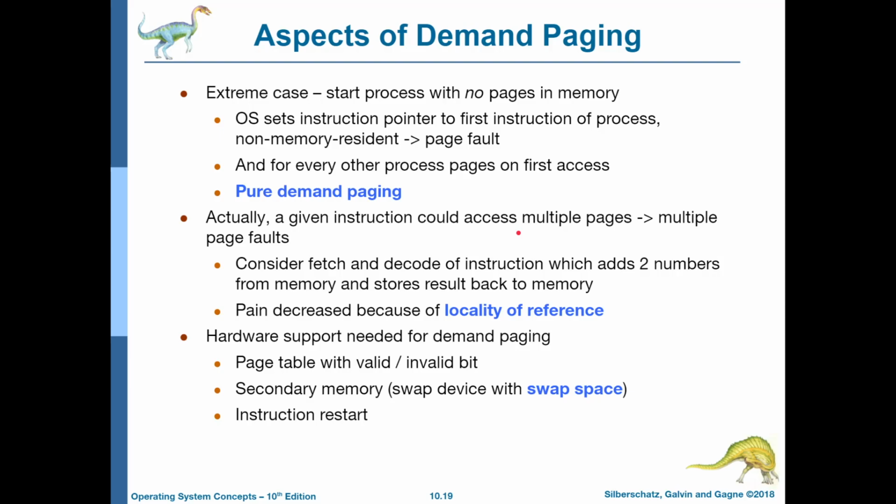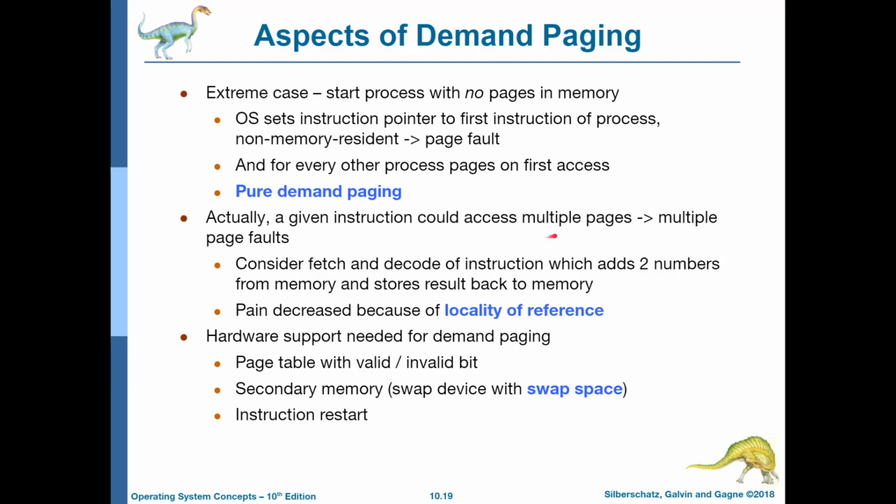So there are some things to think about when it comes to demand paging. We can actually have an extreme case where a process has no pages in memory, meaning that nothing is loaded until it is absolutely needed. We call this pure demand paging. Anytime we try to access memory that is on disk, but not in physical memory, we call this demand paging, where it's requesting that page from the disk. But in pure demand paging, nothing is loaded first. Now, this can be considered kind of slow, so it's usually best if a pager goes and actually loads multiple pages at once, thus eliminating any potential delay when it comes to accessing instruction.